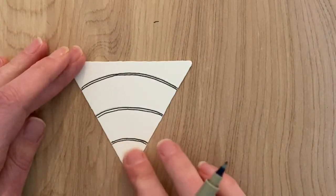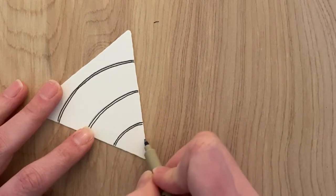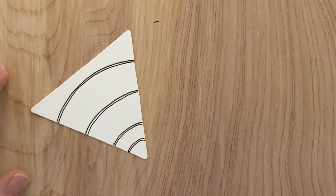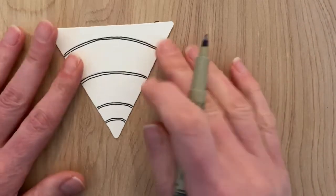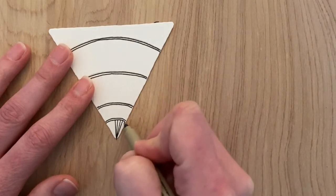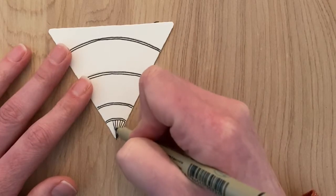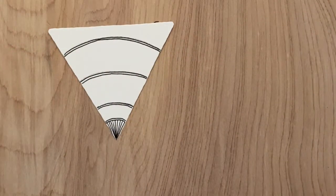Now we're going to focus in this spot right down in the middle. I'm actually going to divide this space in half because I think I can put two different tangles there, so I'm going to add an arc right here. Right at the bottom, we're going to start with something pretty basic — a series of lines that go like this. I'm going to start right in the middle and go to the point, then work my way to one side, always ending at the point. So I'm kind of cutting pie slices out. I'll do the same thing on the other side — always ending in the exact same place.